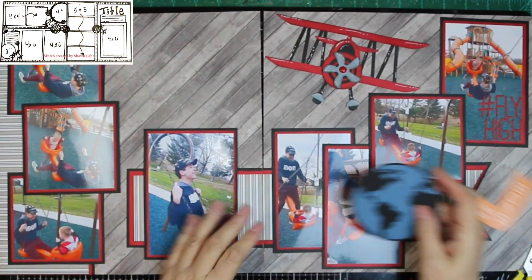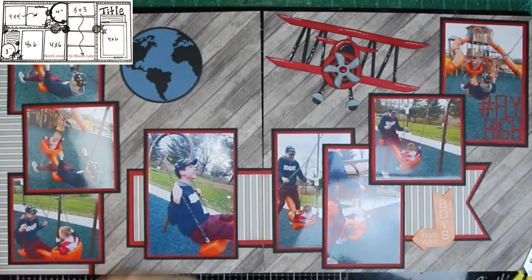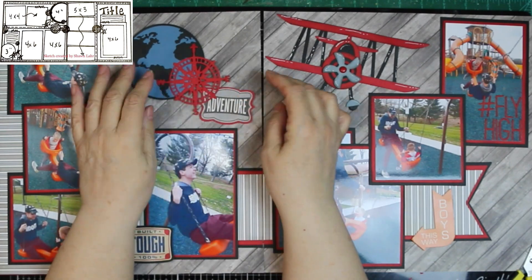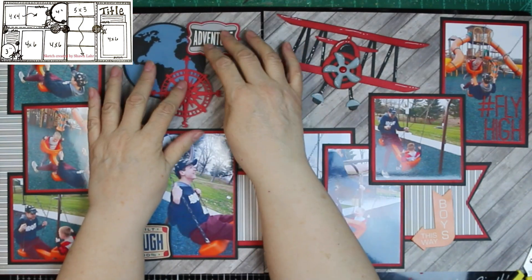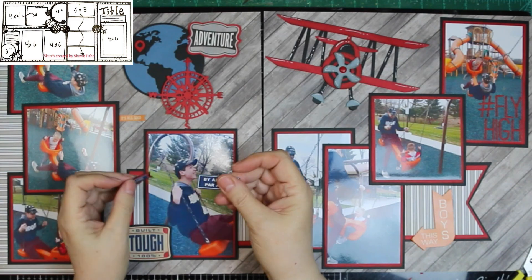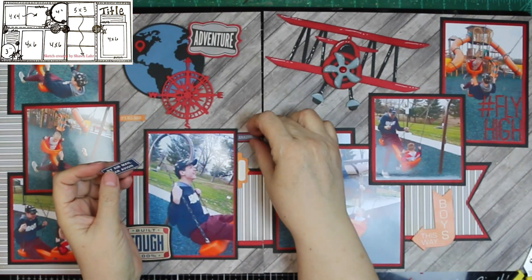I'm too short to see what a double page layout looks like from above — I have to hold it above my head and can't see anything. I could go to the floor but the lighting was so much better where I was. I just take it sight unseen. The first picture was somehow spot on, but after I put the little stars on there, I took about a dozen more shots and they were all bad.